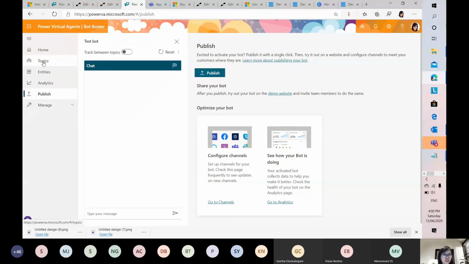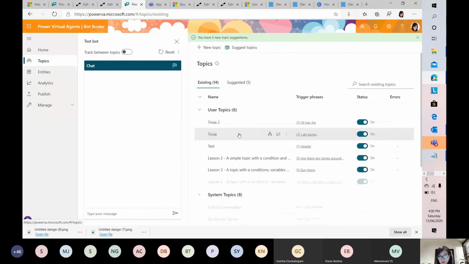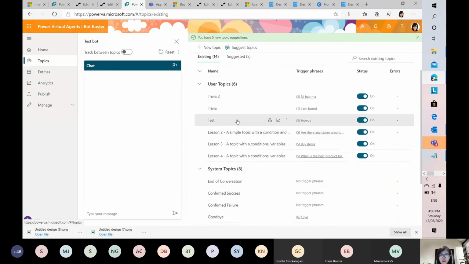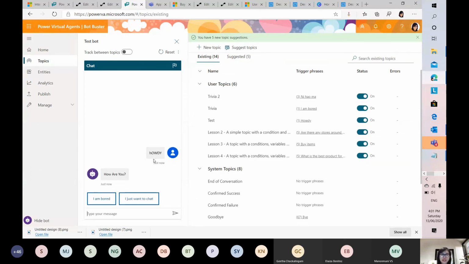Another thing is with this trial, you may find that sometimes the topic you create is not reflected as well. I'm not sure why. I don't have an answer for that. I plan to ask Microsoft when I can about this. But if it doesn't work, just take one of these existing topics here and modify it. I don't know whether it's something wrong with my trial environment because I've renewed it too many times or something. But what I've done here is I actually took lesson 1 and repurposed it as my trivia, because my test doesn't work if I try to put it in Teams. But it works here. If I do it on this test board, it works. It's just that when I publish it to Teams, it doesn't like it. So that is some of the learnings I get from here.